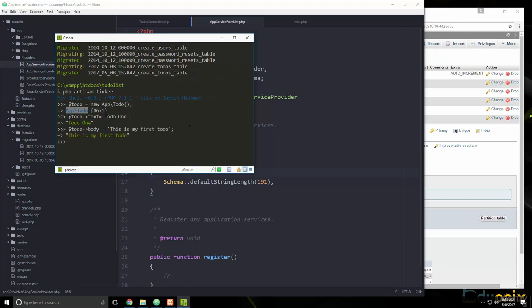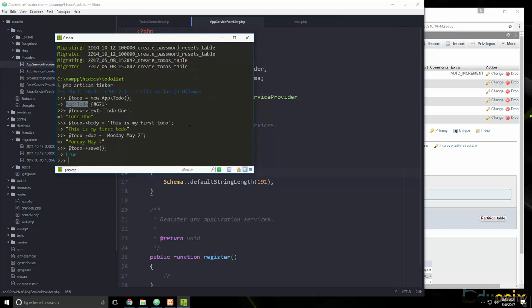Okay, and then we want to set the due date. So $todo->due is going to be equal to, let's just say, I don't know, Monday, May 7. All right, so now we need to save it. So we're going to do $todo->save. And that should now be in there.